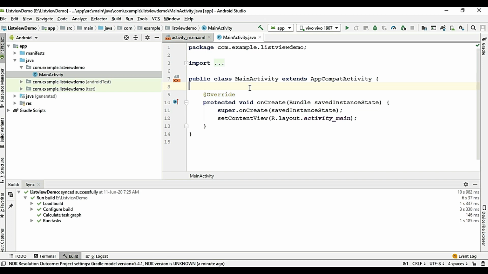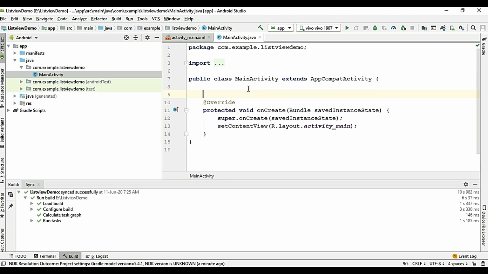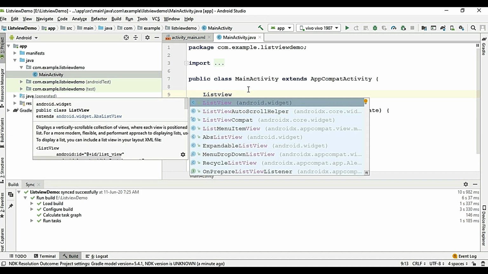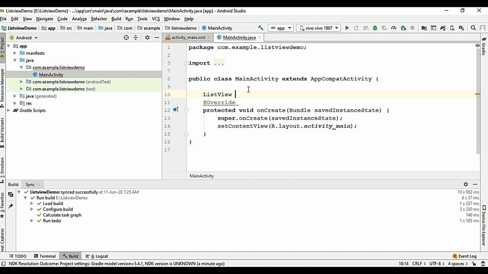Here I need to create a variable for the list view. So ListView, I give the variable name like objListView. Okay.